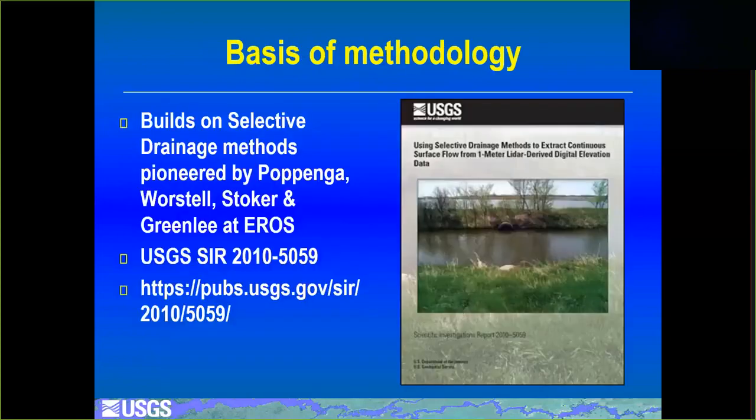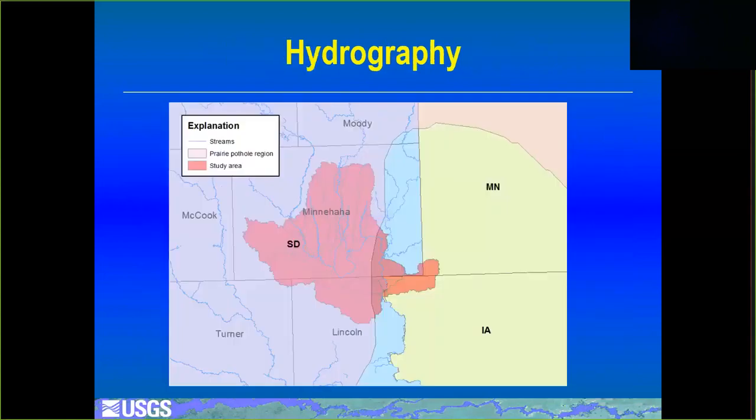Actually, let me back up here. I guess you can see part of the study area does have a fairly defined stream network. It's mainly in South Dakota and in a few of the different counties there. Part of it did spill over into Minnesota and Iowa. As sort of the southwestern edge of the study area, that's where it gets into that prairie pothole kind of topographic setting, and where it was a little bit more critical to have the LIDAR data there.